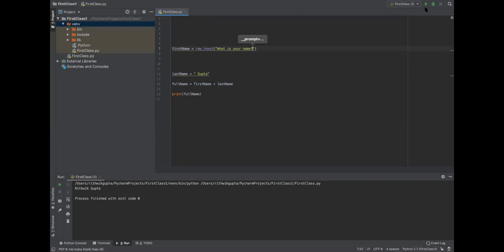And if I run this, you see that what is your name comes up, and if I type my name, it should print my first name plus my last name. And I can literally type anything, and it'll do that, right? And I can do the same thing for this. Copy, paste. And then what is your last name? Okay, so basically I typed this as my input for my first name.